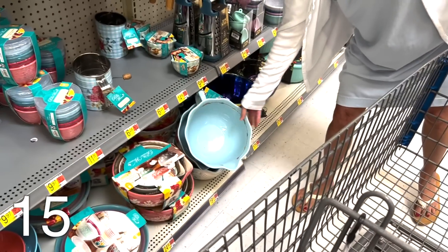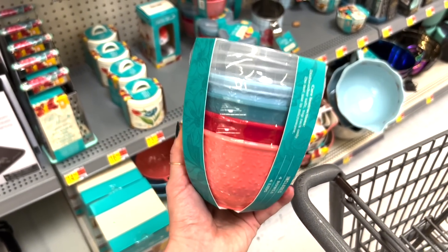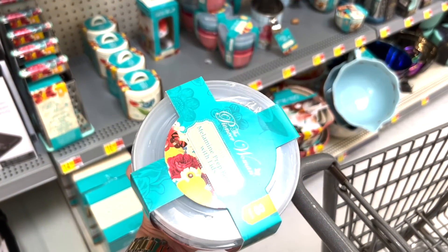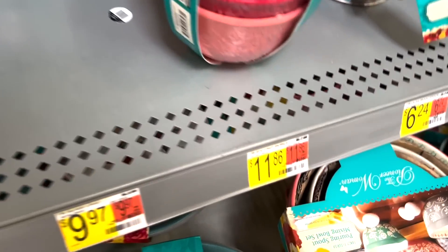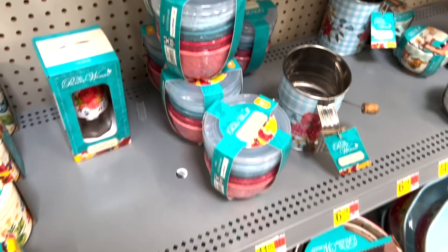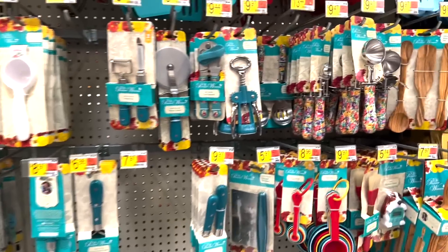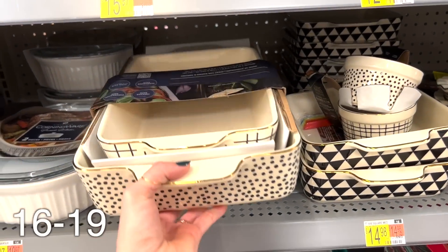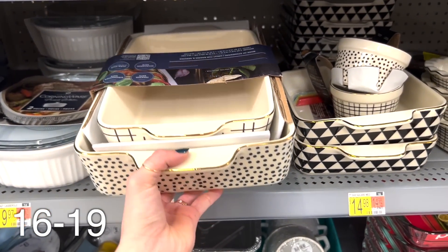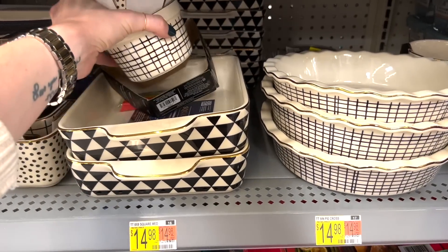It's got a spout and it's glass. Pioneer Woman stuff is really great. I have a set of bowls like this that my sister-in-law got me and they are such good quality. These have lids — eight pieces, so there's four bowls and four lids. $12. Look at how cute all this stuff is — how adorable is that? I feel like considering getting these. But the thing is, if you don't get something like that when they're available, you don't find them again. This is why I bring you shopping.